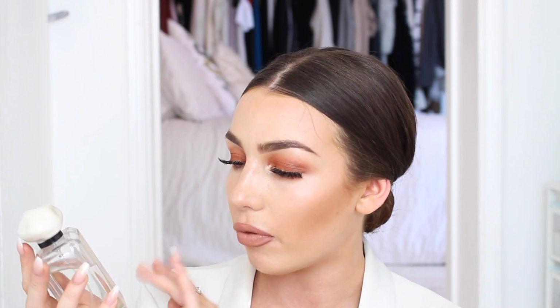Now I usually carry deodorant in my bag, like a little can, but because I took it on holiday, I didn't have enough space, so I had to ditch it. So I need to replace that. But I like to take a perfume with me. Now I mentioned this in the favourites before, and this is what I call a very good handbag perfume. The reason is because it's quite a handy shape, quite rectangular, so I can fit it in the bottom of my bag and it doesn't make the bag bulky in any shape or form.